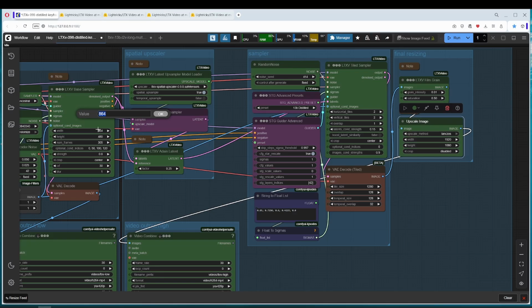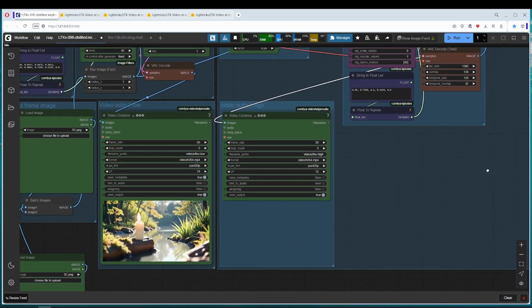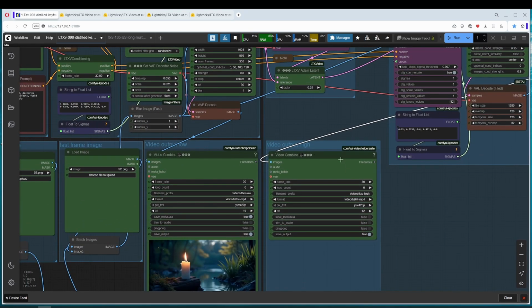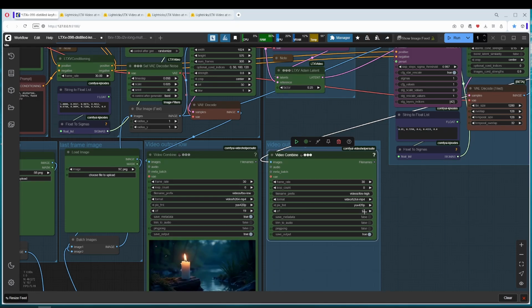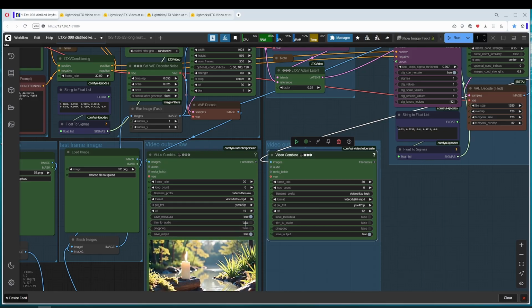Well, yeah, I could use here the 1024 by 576. And then I would still be away from 1920. Yeah, I need the upscaling here, either way. And frame rate, as usual, 30. I have set here in the video combine, in the output, the CRF, not the config, to 12. Lower values mean higher quality. Here we have the default quality of 19, and this one here has 12.